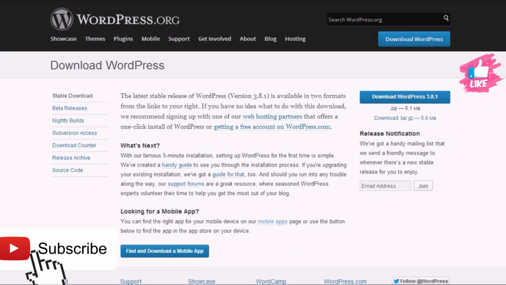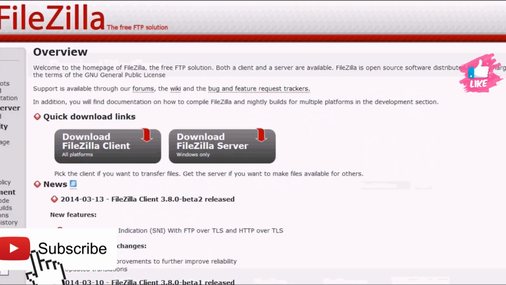The next thing we're going to need is an FTP client. You can get one free called FileZilla, which is also open source, at FileZilla-project.org. What you want to do is get the download FileZilla client and not the download FileZilla server.